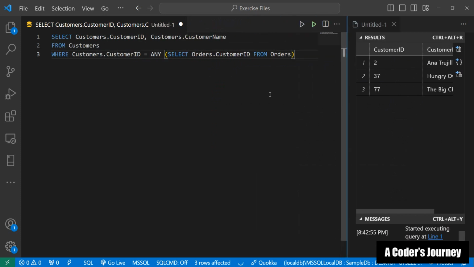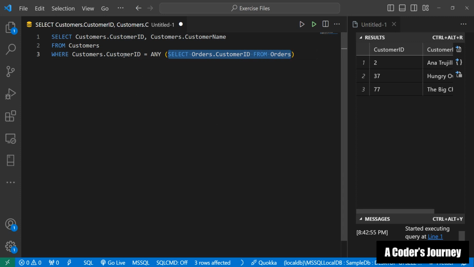So remember, this ANY returns true if this value, customer ID, is equal to at least one of the values returned by the subquery. This subquery returns the customer ID from orders, which shows us the customers who have placed an order, right?